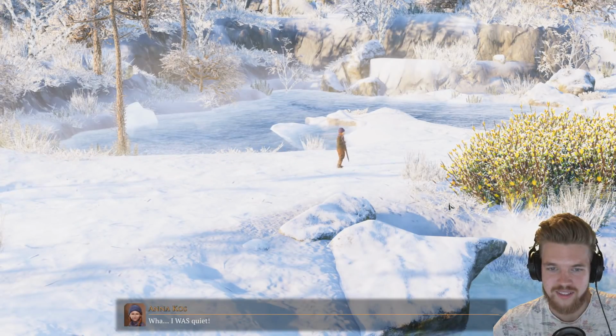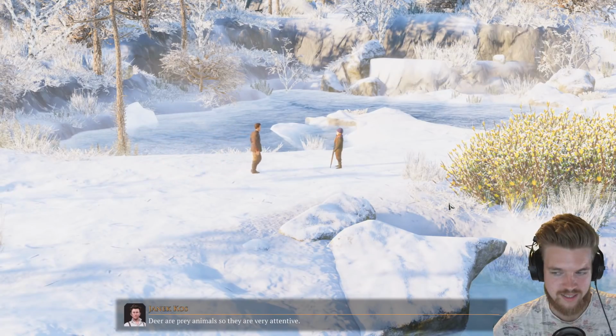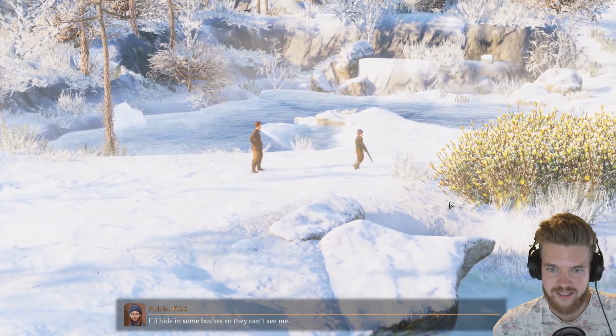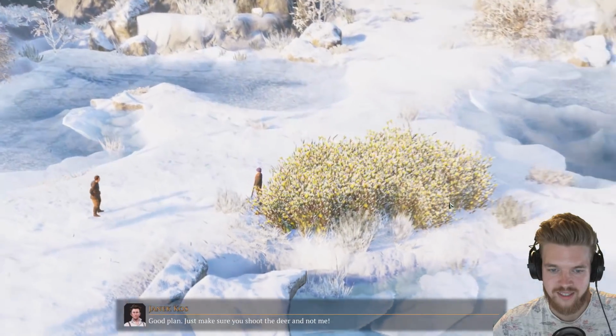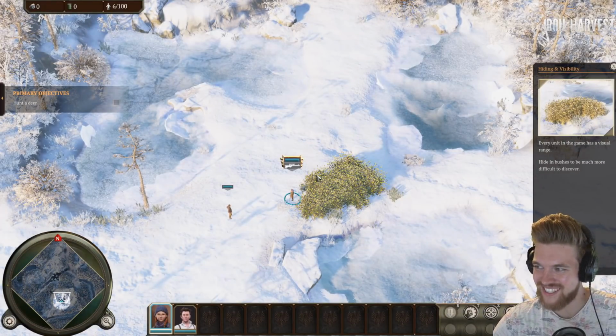What? I was quiet. Deer are prey animals, so they are very attentive. We need a new strategy, General. I'll hide in some bushes so they can't see me, and you'll drive them in my direction. Good plan. Just make sure you shoot the deer and not me. She's never fired a gun before. How do you trust this child?